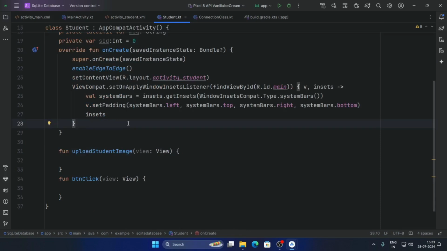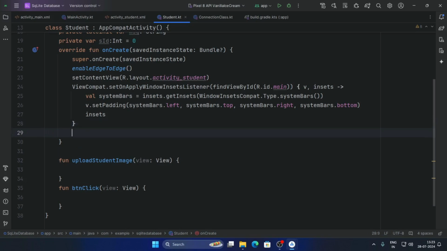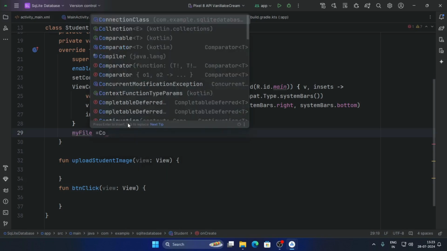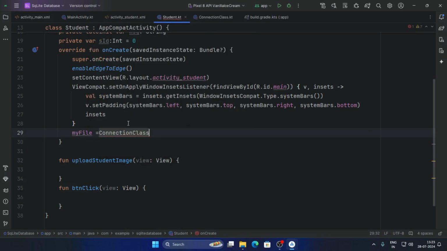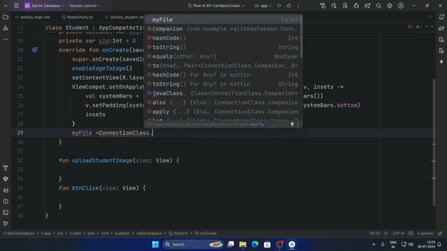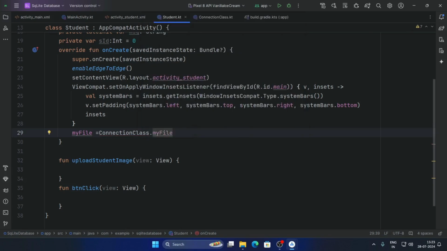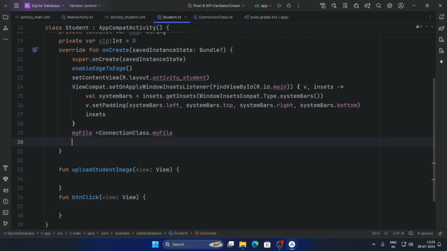Now first establish the connection for SQLite database. So my files is equal to the connection class dot my file, and now set the database.